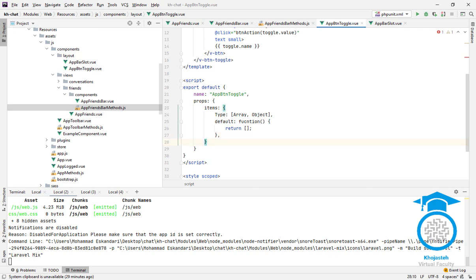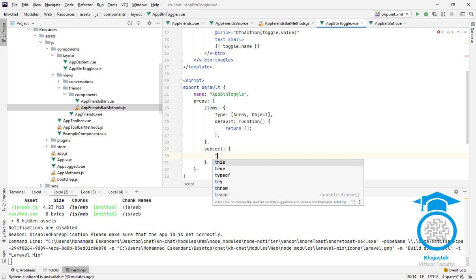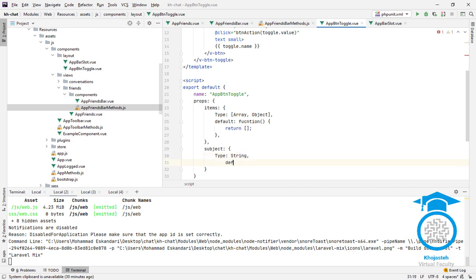So the next item is subject. What am I actually doing wrong here, since this keeps getting me out? Weird. Subject type is a string, and default is also an empty string.